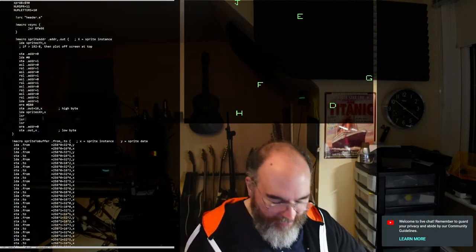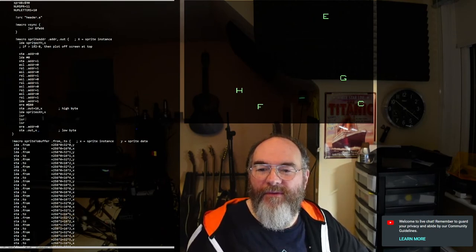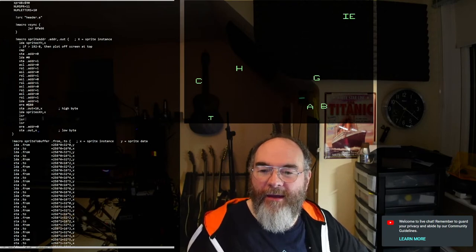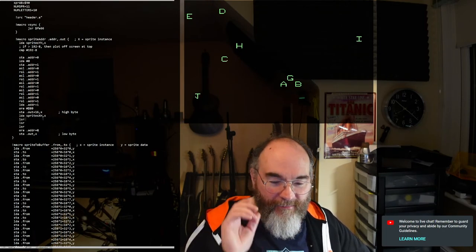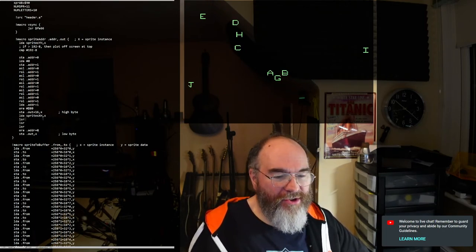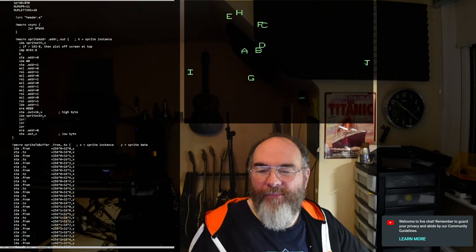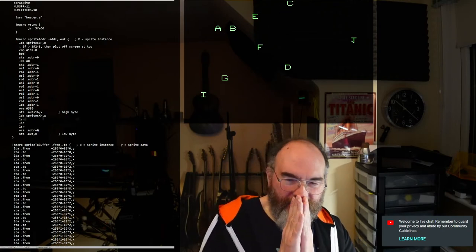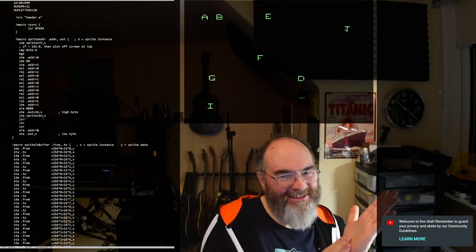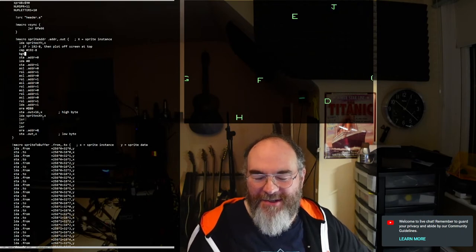So I'll try it. What I'll do is, right, I have loaded the Y coordinate into the accumulator. Then I do a compare with 192 minus 8. And then I can branch if it's greater than. I have to be careful. Is the branch if greater than what works for signed values? This is an unsigned value.